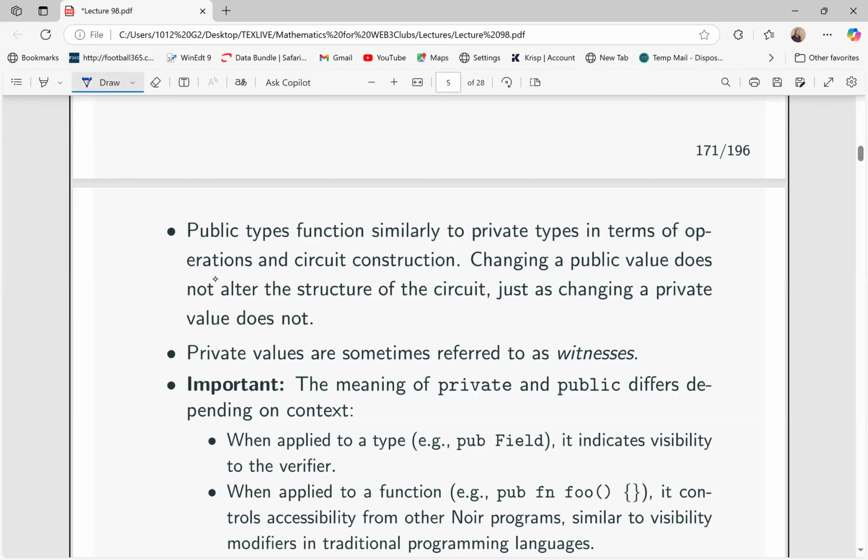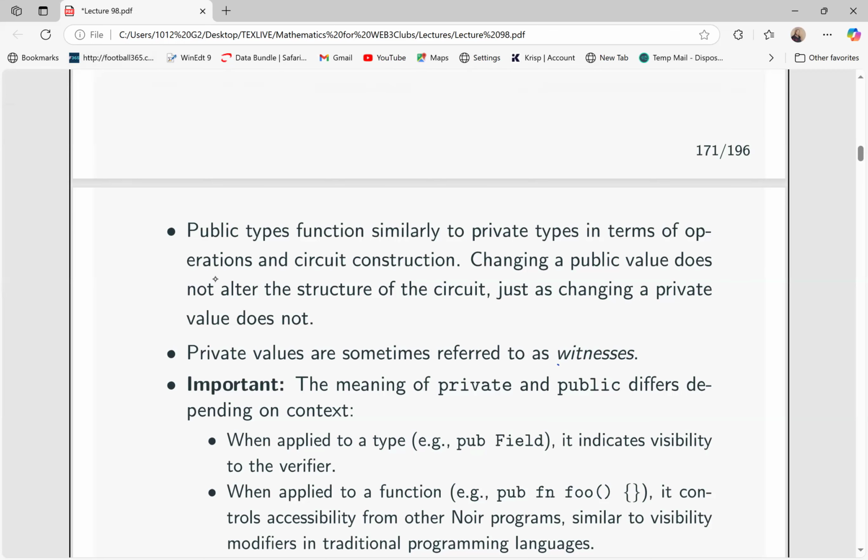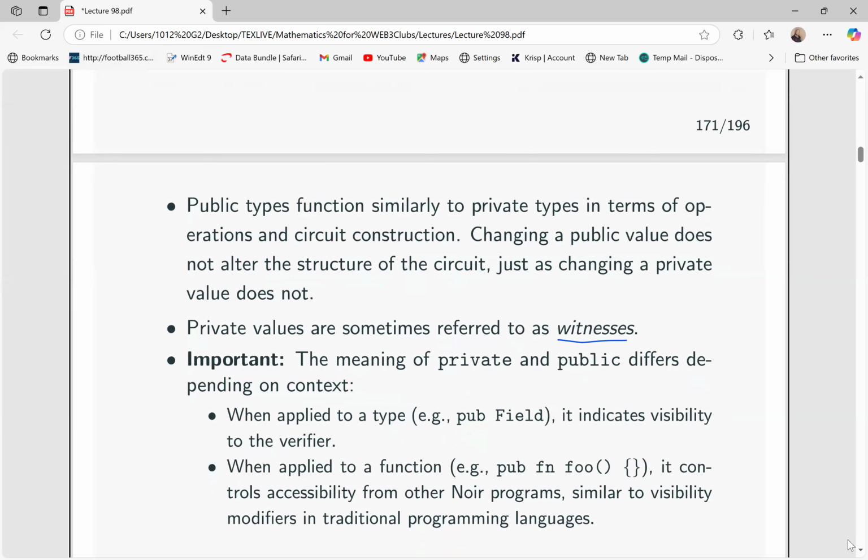Now, in Noir, the private values sometimes are referred to as witnesses. When we talk about a witness, and of course, when we were looking at Circom, we saw what a witness was. It's slightly different this time around, but again, it is about how to come up with a witness.